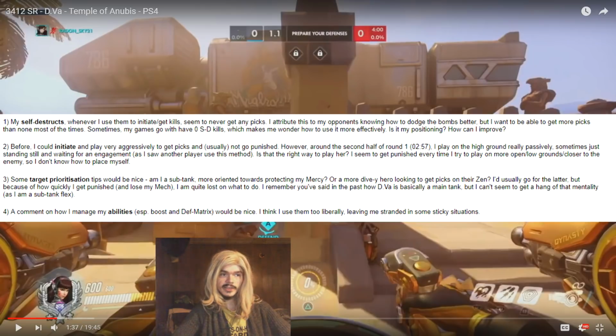If you're just throwing it out there to try and get kills, you're basically just rolling a dice to see if you get any kills. Sometimes you're going to turn up 6 kills, and sometimes you're going to turn up 0 kills. It's going to depend on the moment in question. Especially on a map like Anubis, where there are a lot of corners to hide behind, and that's discounting any shields that your team might also have to block line of sight. So, it's very difficult to use self-destruct to initiate and get kills.